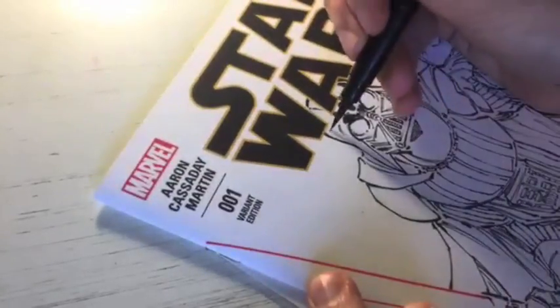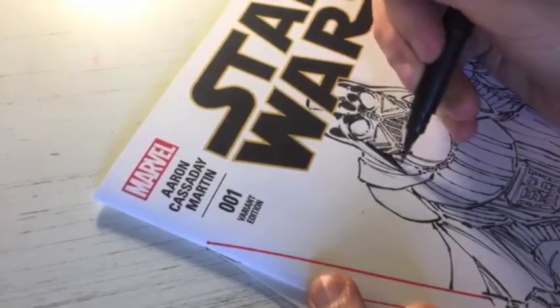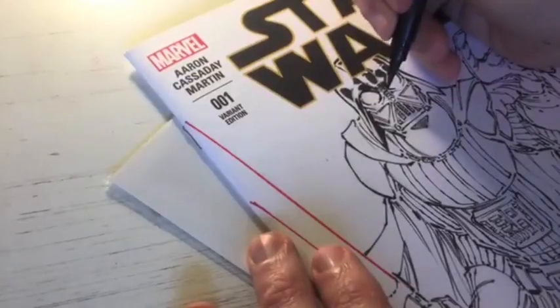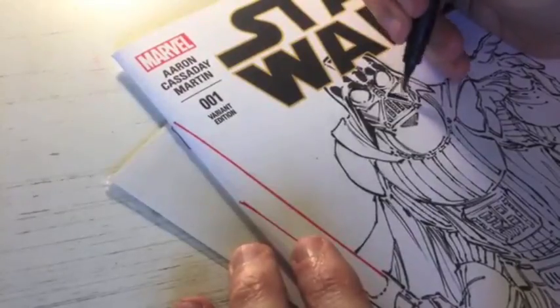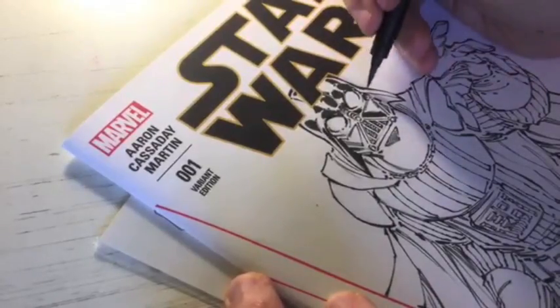So I'm going to leave a lot of this open for the color stage. And so I'm going to be coming in with lots of different grays and probably some reds here from the lightsaber. Since our light source will be coming from the lightsaber, more than likely, at least one light source, I'm probably going to put the heavier shadows on the opposite side of his lightsaber.